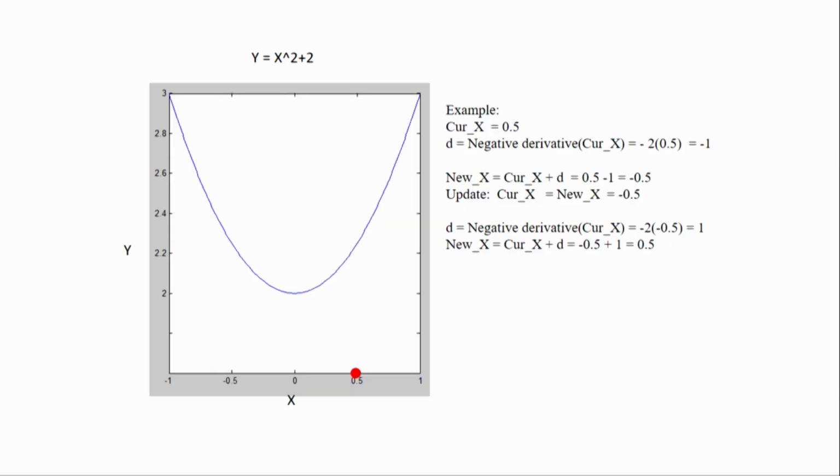You end up here. Now what do you do? So you again compute the negative derivative at 0.5. So what happens? What is the problem? So you started with 0.5. If you traveled in the direction of negative derivative, you ended up at minus 0.5. You again start at minus 0.5 and travel in the direction of negative derivative. You end up at 0.5. You keep doing this, right? So the problem is what? The problem is you are kind of toggling between minus 0.5 and 0.5.